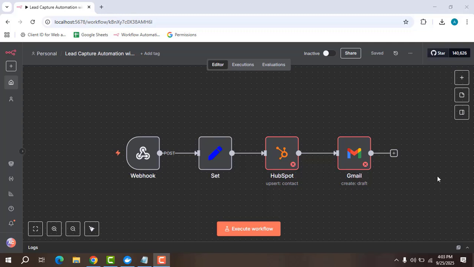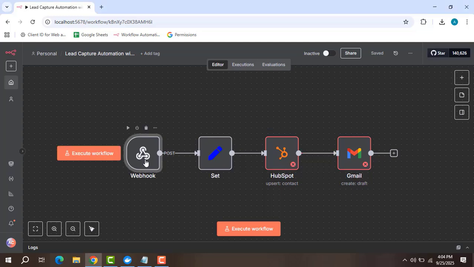In today's video I will show you how to make $100 to $500 per month with lead capture automation with n8n. The purpose of this video is to automate your lead capture workflow with n8n: collect leads from a web form, normalize data, update HubSpot CRM, and send professional confirmation emails automatically. So the potential earning is $1,500 per month. Okay, let's start the workflow.